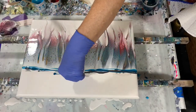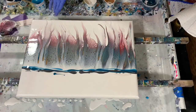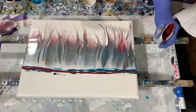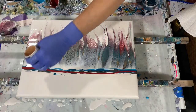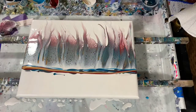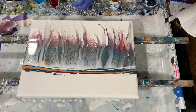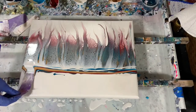A little more here. And a little more ruby. And a little more gold. Okay. I will add a little bit more of my swipe color. I still do have quite a bit of it left. Just a little bit more here. Okay. And now I will swipe from this way.